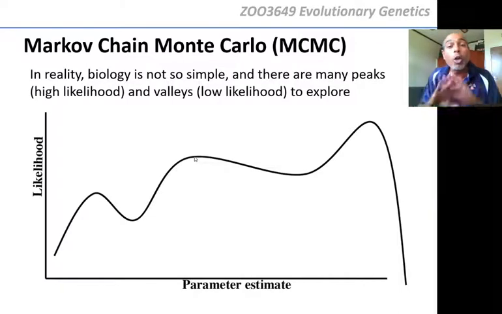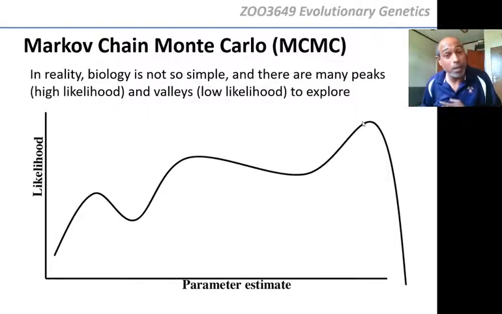It's not the global maximum. Okay? So the global maximum is up here. We want our Markov chain, our man, to walk to the top there. We don't want him to get stuck here, because if he gets stuck at this point, the tree is not the right tree. The likelihood, the tree here is not the correct tree. Here is the only place where you have the correct tree. Okay, so this is what he's aiming for.